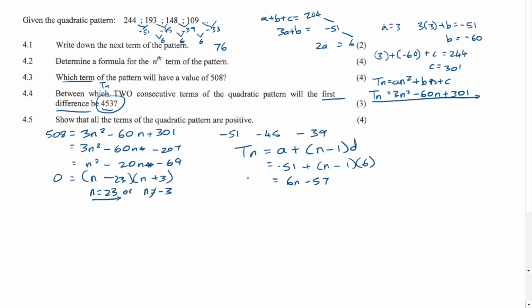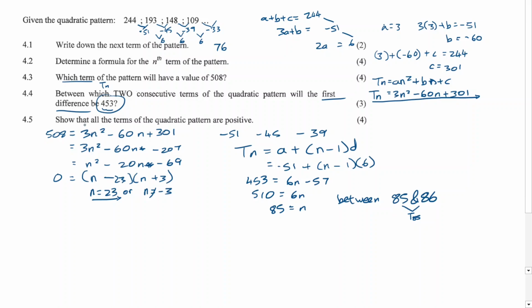And you're saying which term would be 453. That gives you an answer of 510, and if you divide that, you get 85. So the first difference level would be 85. So between which two terms would it be? Of the quadratic, it will be between term 85 and 86, because 85 and 86 would then give you, on your first difference level, term 85. So that's a helpful way to remember. If I'm on the first difference level, the one on the left will be the same number. The one on the right will always be one bigger.